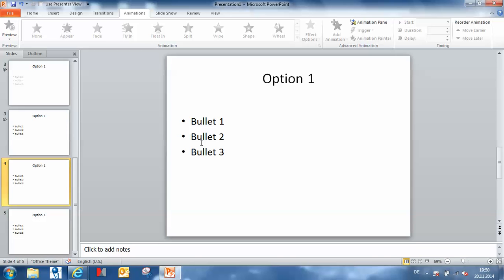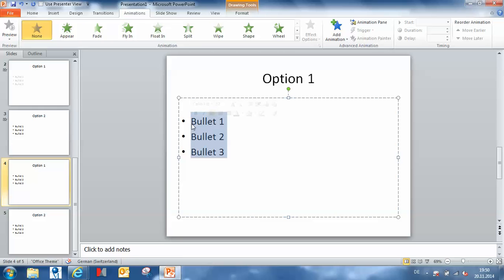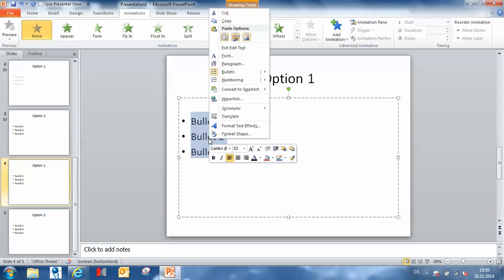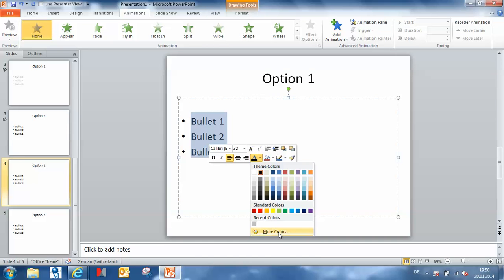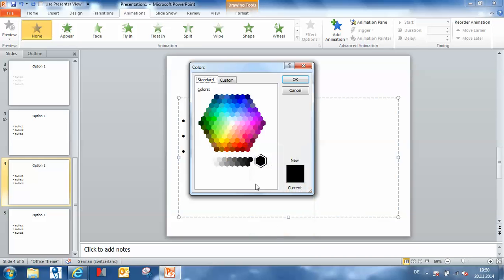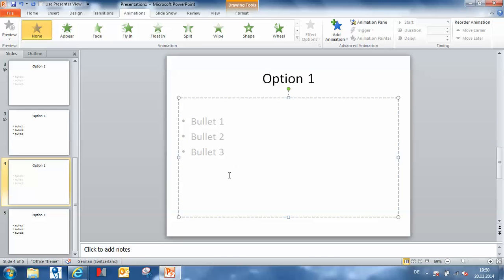So when you start with option number 1, where you start with all the bullet points present on your screen, first thing to do is you have to change the color of your bullet points to a color code with less contrast, so with a color quite similar to the background. What you do is right click on the bullet points, change the font, and you continue to more colors. This has a reason. It might become a little bit clearer when you see it later. So what I'll choose here is a light gray, and I'll apply this for my bullet points.